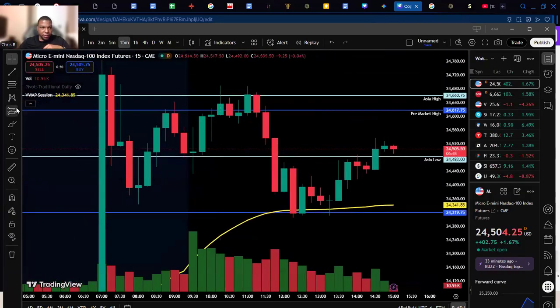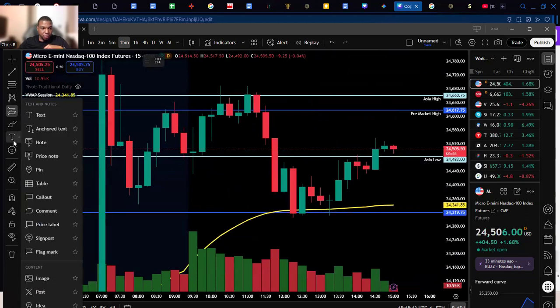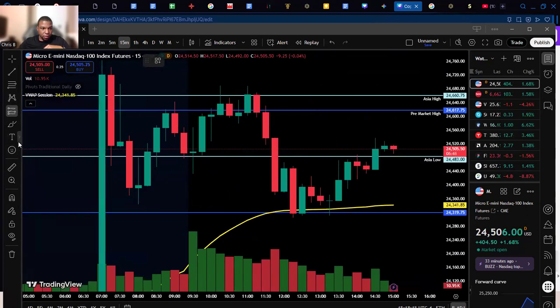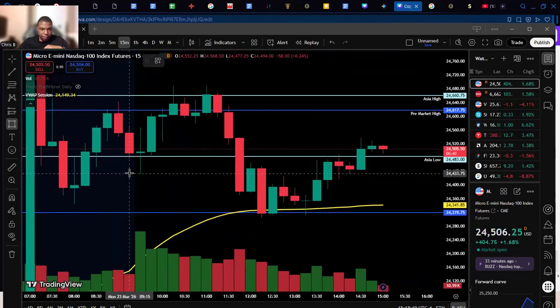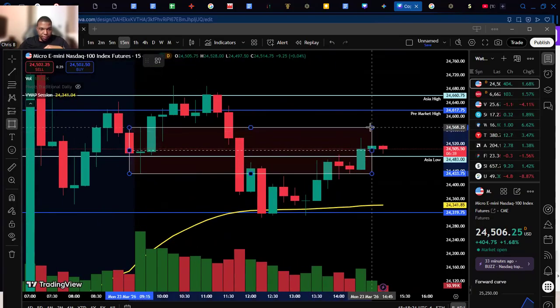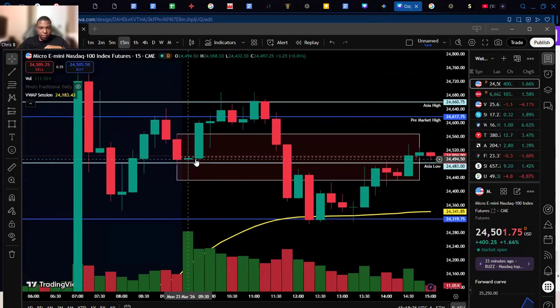Let me show you what I mean. So here's the 15-minute range. I'm gonna show you that. Let me go here. Where's that? I hate how TradingView is sometimes. So here's the 15-minute candle. This is the range. But what do we see? We broke out 15 minutes right here on the doji candle.